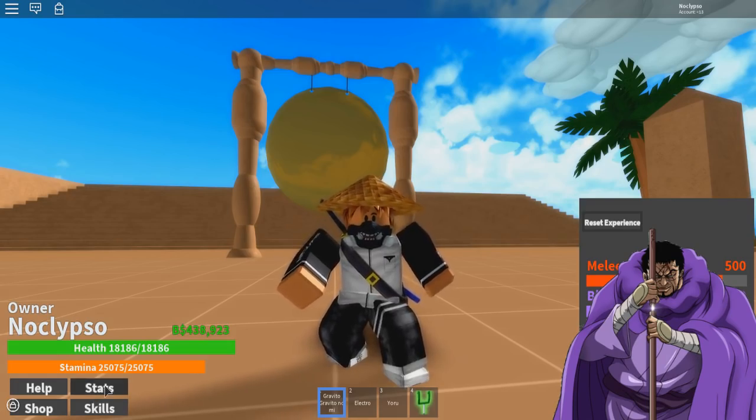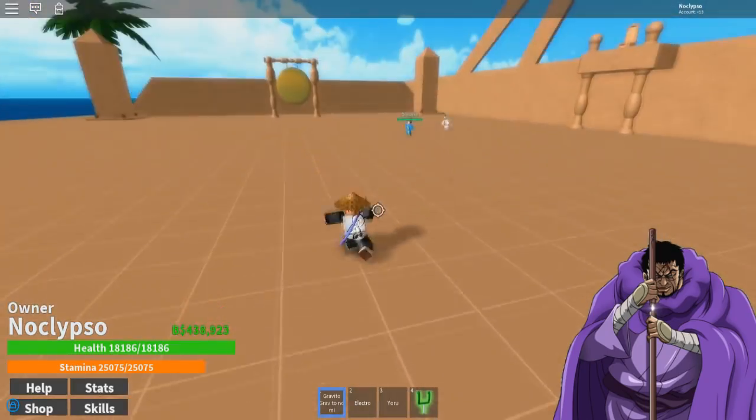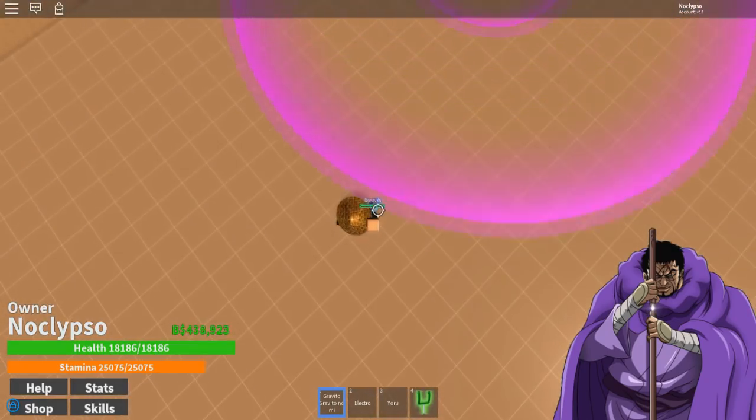So now I'm maxed out and now I should deal the full-on damage. Alright, so now let's quickly start using it. This is going to be the Q ability. Let me use it on Donovan real quick. And so this is the Q ability. I don't know what it's going to do.